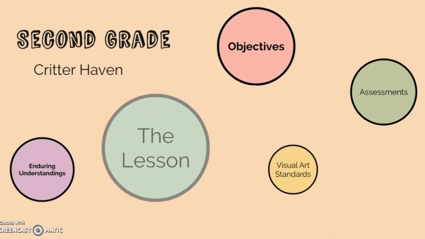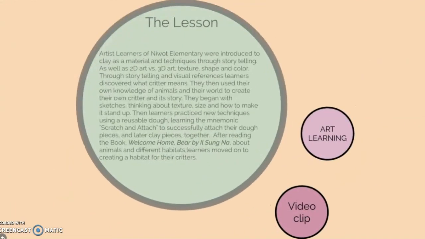A little about the lesson. This lesson was chunked into several parts and spanned 5 days, Quality Standard 2 and 3. Through inquiry and storytelling, learners discovered their own idea of a critter. Learners later read the book Welcome Home Bear, a story about each animal having just the right place to be. Learners then continued to build their own story about their critter by creating a special place for their critter. Throughout the lesson, each learner developed their story differently each day, reflecting and revising.